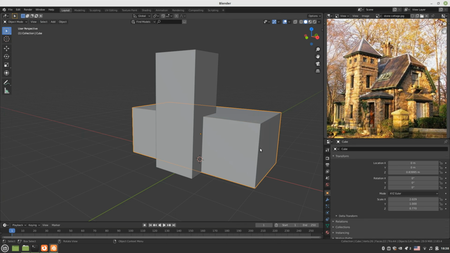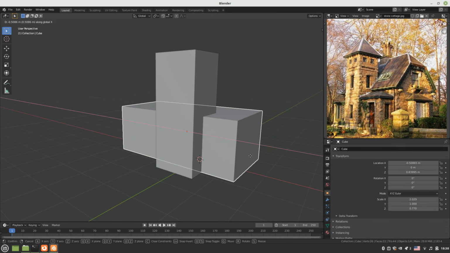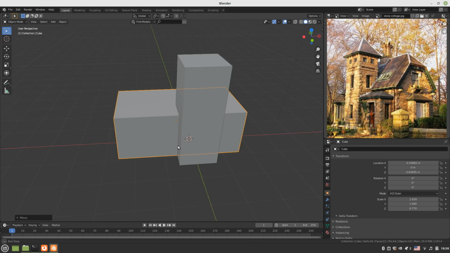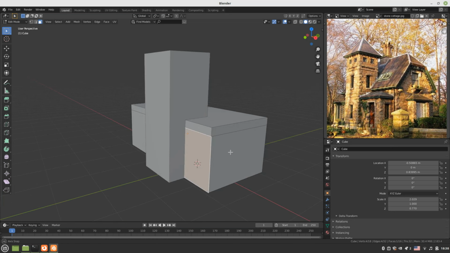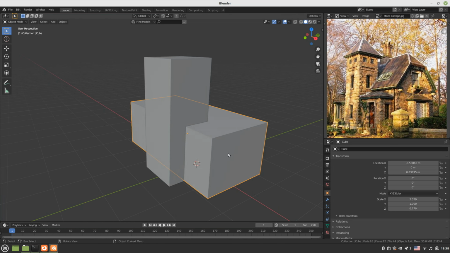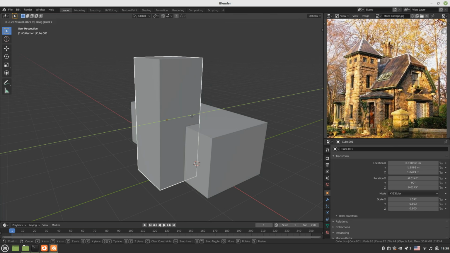So we go to the object mode, G, X, move it this way. The main building is behind the bigger part. So immediately here itself you could press 3 for the face selection. G, Y, take it out.